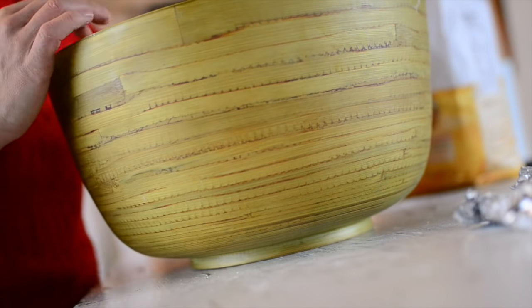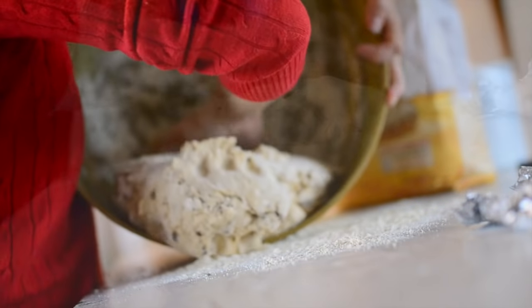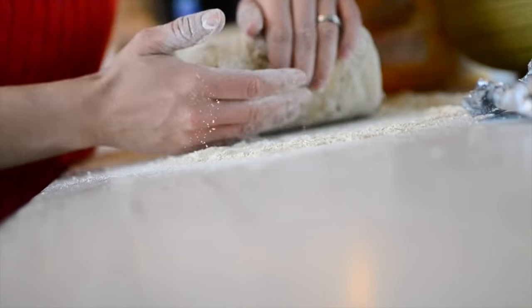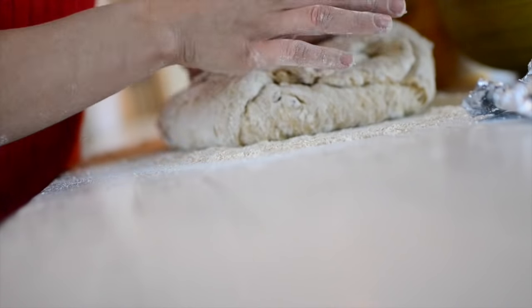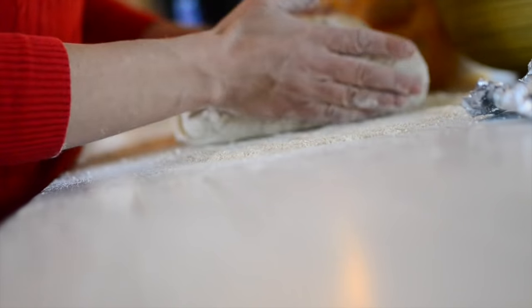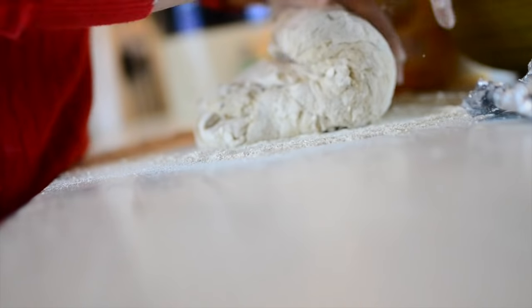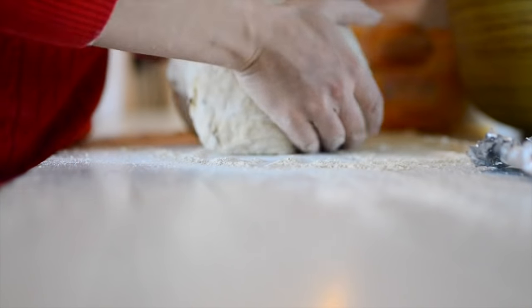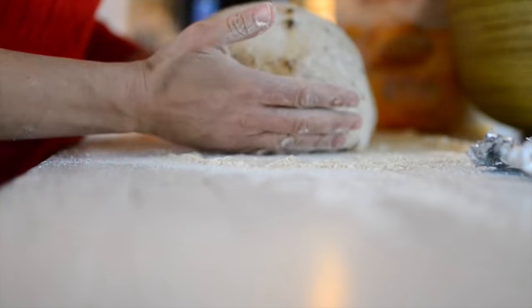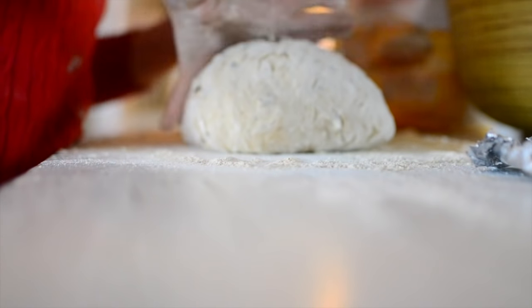It's been about 15 minutes, so I'm going to knead this just a little bit to get it nice and smooth and do what they call turning the dough. I'm going to turn this by folding the sides to the middle, like folding it into thirds, and squish it out a bit. Then fold it into thirds again. Basically at this point we're with one giant ball, but I'm going to split this into two because this is actually a double recipe.